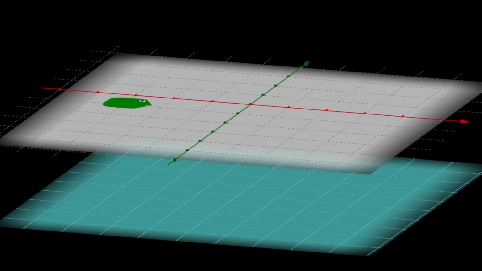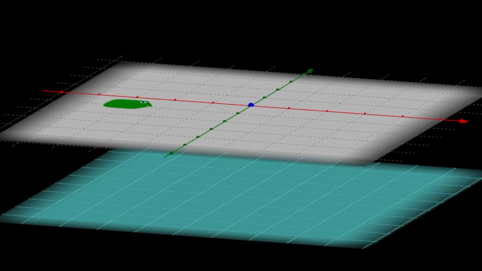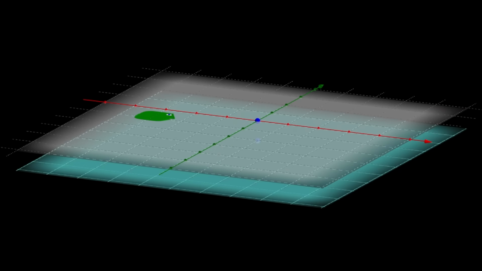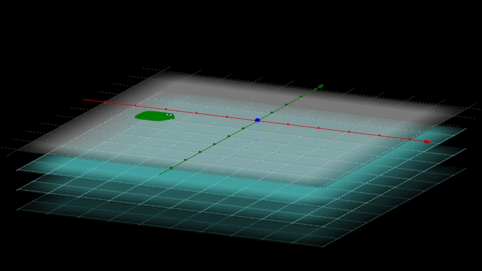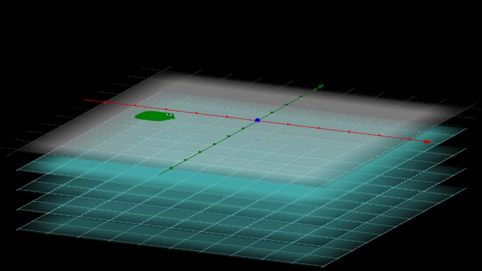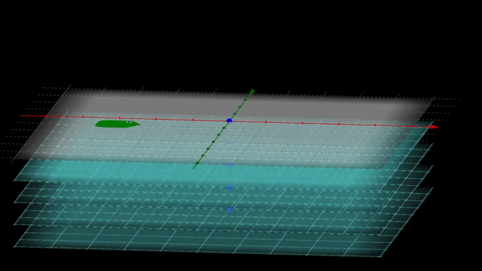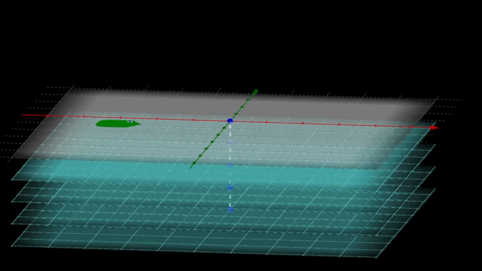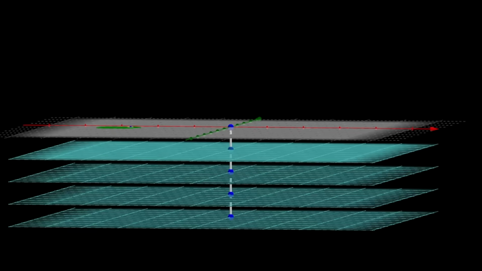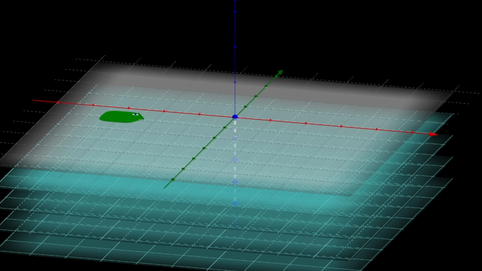That means that if you pick any point in Freddy's plane, there is a corresponding point in this parallel plane that is closest to it. The line segment connecting these two points is perpendicular to both planes. Now say that there are many parallel planes, each slightly offset from the previous one. And in each plane, we'll mark a point that is closest to the point on the previous plane. Now let's draw a line connecting all the points. This line can be thought of as an axis along the third dimension.